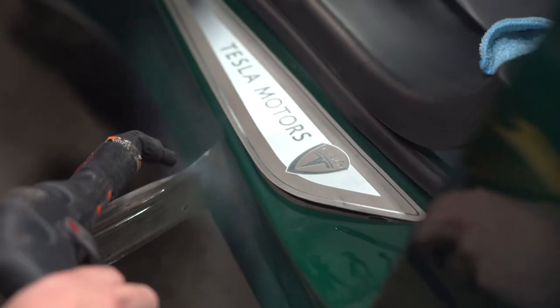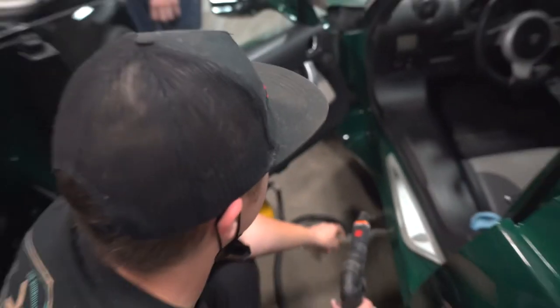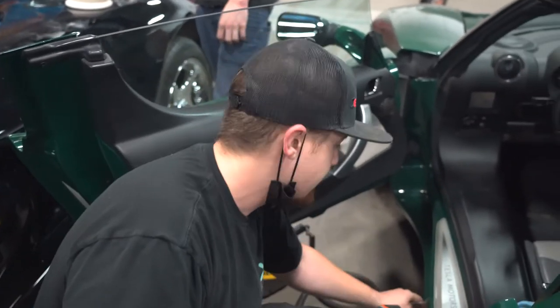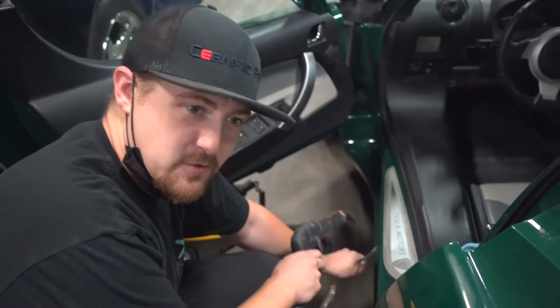What do you guys do about all the glue that's left over? So I just did it on that Mojave over there. I'll do it on this one too. We hose it down with adhesive remover and then we bag it. And then you just rinse it off with a pressure washer.